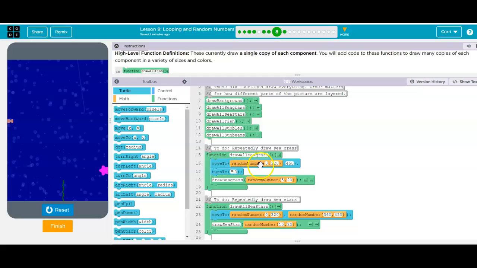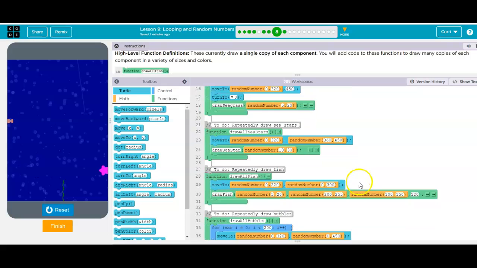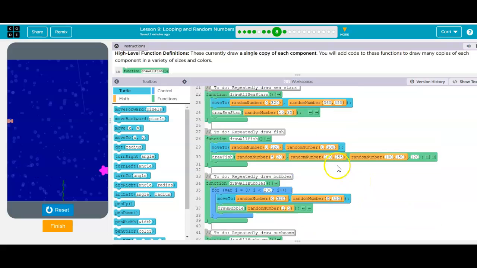So you want to make sure that you go through and understand how this works, right? This moves to a random number anywhere between 0 and 320. So that's your location. The Y is staying the same because we want the seagrass to always come from the floor, but the X is moving. So that's how different the sizes are going to be, and it's going to be moving all along here. And then you're also looking at the same thing as how big this is going to be, okay? So the goal here is really to truly, truly, truly read.